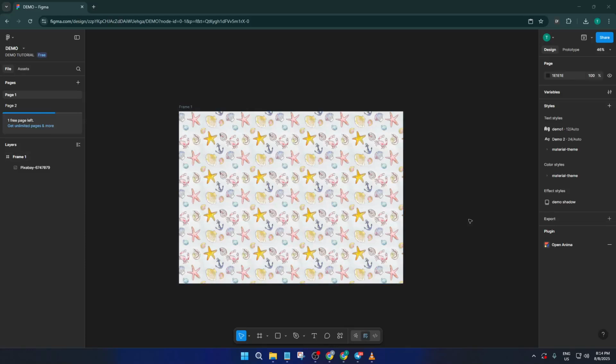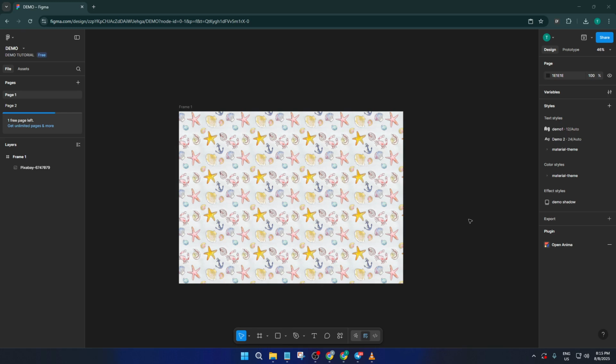Hey everyone, welcome back. If you've ever wondered how to properly save and open your Figma files, especially if you want to export them or work on them locally, then you're in exactly the right place. Whether you need a backup, want to share your design with someone offline, or just prefer having files on your own computer, today I'm going to walk you through step by step how to export your work from Figma and then open it again whenever you need. By the end of this tutorial, you'll feel totally confident managing your Figma files locally without a hitch.